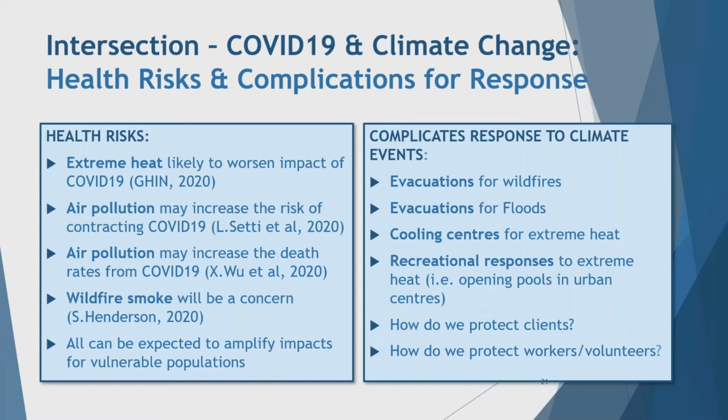Now, this all makes sense. Air pollution, heat, wildfire smoke, they're all going to impact the systems that are impacted by COVID. So it's going to be a greater stress on those organs in the body. It makes sense that there could be some sort of synergies in terms of the impacts and amplifying of those impacts. And again, we would expect that the impacts would be amplified for vulnerable populations, which is what we're seeing with some of the studies coming out of the United States.